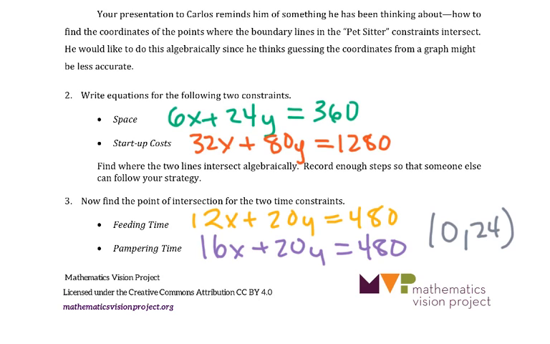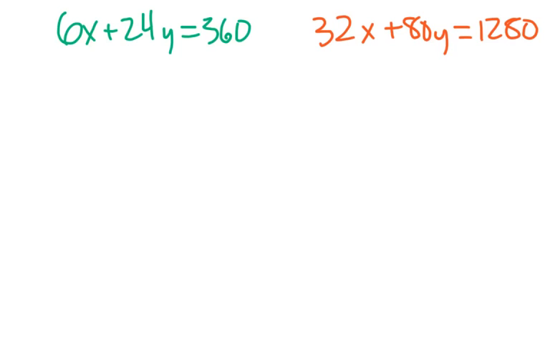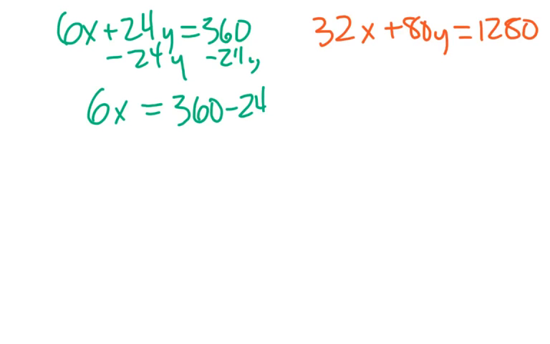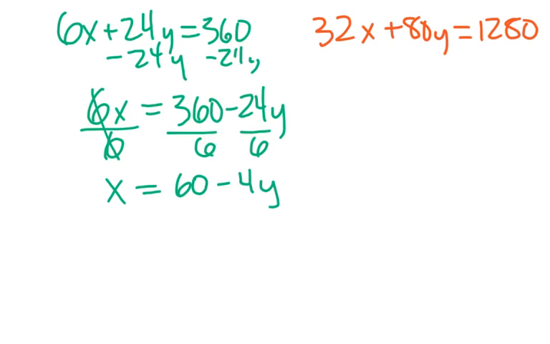So, interesting. So now, what about number 2? How can we figure that one out? This one's not so easy. So, just like with the last one, we were able to get something the same and set that equal. What if we kind of did something like that? Let's just say, okay, we subtracted 24y and got 6x by itself. It'd be 360 minus 24y. Then I could divide everything by 6, because 6 goes into every single one of these numbers. And I'd get x equals 60 minus 4y.